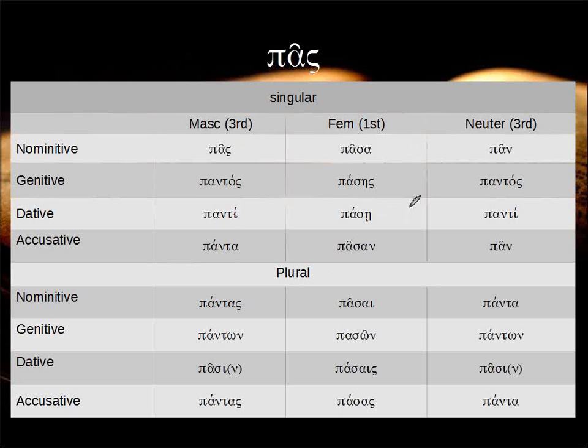For the feminine, it's using the first declension, which is great. It makes things super easy, especially when you have feminine nouns. Okay? So basically, here's what I'm trying to say. And hopefully some of you guys have this presentation up already. But what I'm going to use is the genitive singular masculine pontos, that adjective. That's the one that I'm going to use. All right? So I'm going to take a moment to get out of this and get a piece of paper going on here.